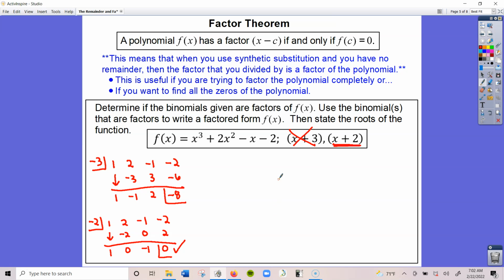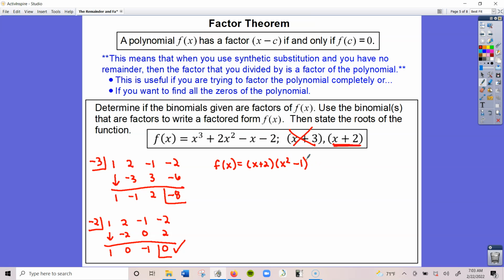So let's write this polynomial in factored form so far. We have the original factor that I divided by, which is the x plus 2. Then we have our answer here. Since the polynomial was to the third, that means that this starts with x squared. So 1x squared is just x squared. We have 0x. We don't write the 0x. And then we have the -1.